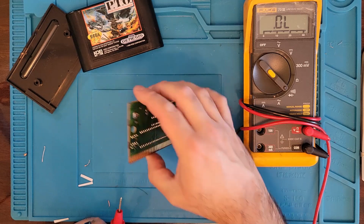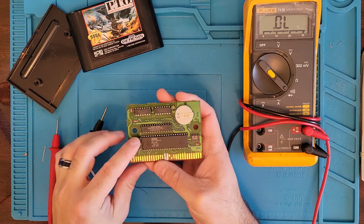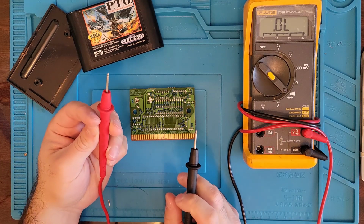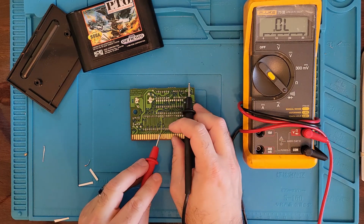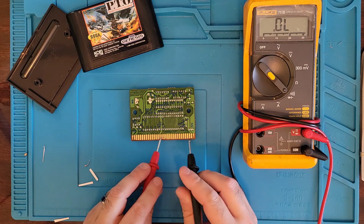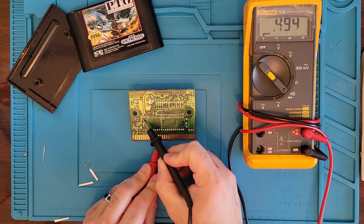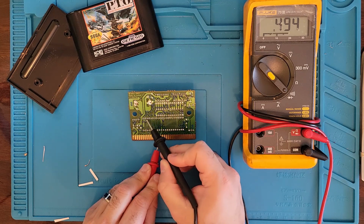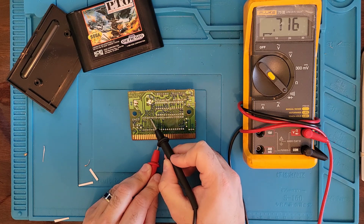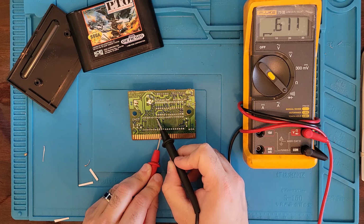So last thing we should check, sometimes these chips have diodes in them that go bad. So let's check that. What we want to do is be on diode mode, which we are. Red lead on ground, which in this case is in the middle. So we can do the middle pin or the two end pins, and then we want to check each pin to see what reading we get. It's about 500 to 600-something we usually get for these. But if you have one that's out of limits or it's really, really high, then there is a fix for that.